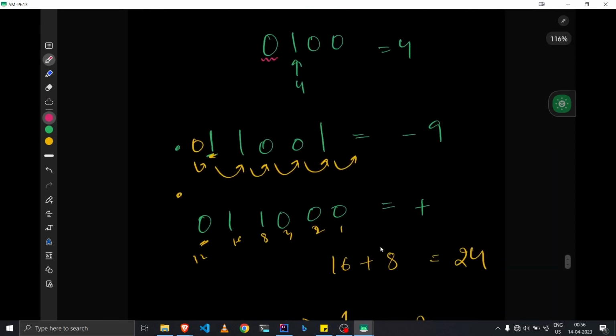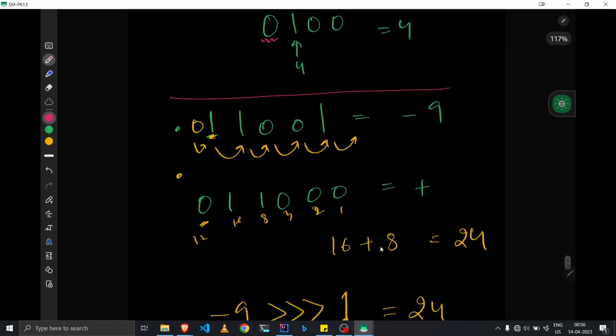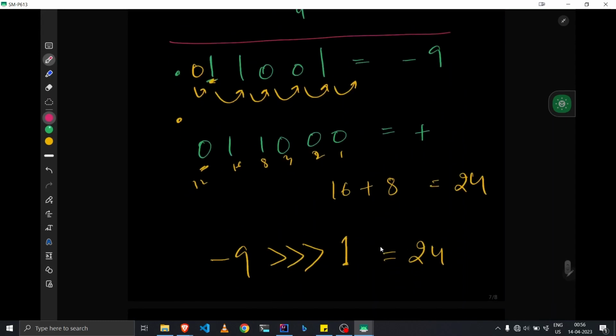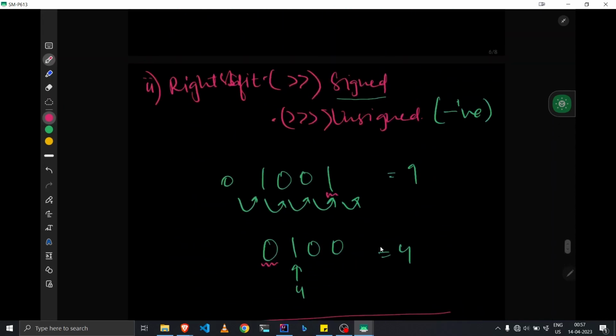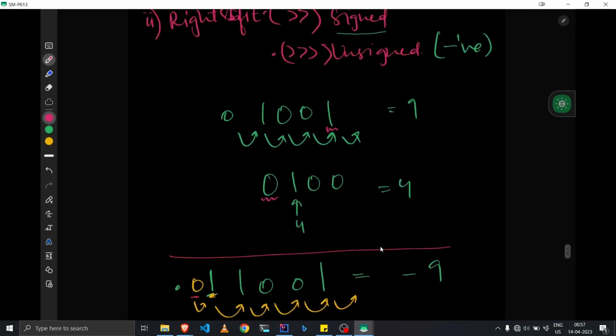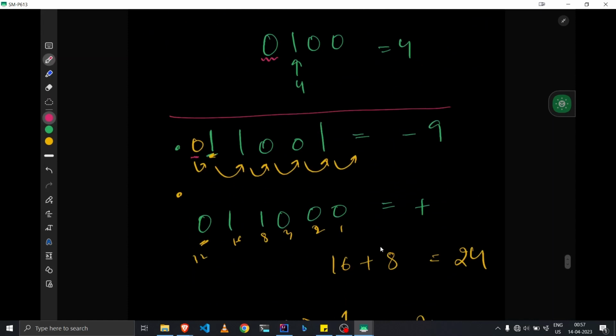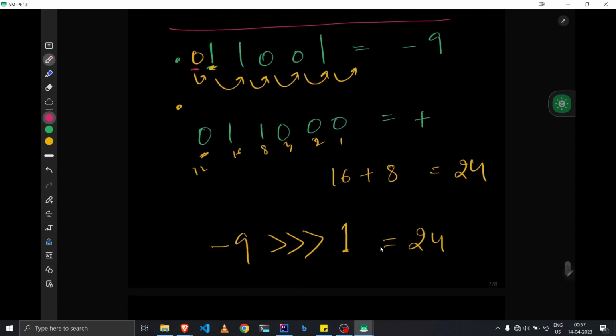Now we'll be looking at the unsigned one. For unsigned, we are taking a 5-bit number, because we need to mention a sign bit as well, okay? Because the sign bit is involved in the unsigned one. We specifically use it with the negative one only. If we use it with positive, it behaves the same as the signed one. So for this we have used a 5th bit, which is 1 right now.